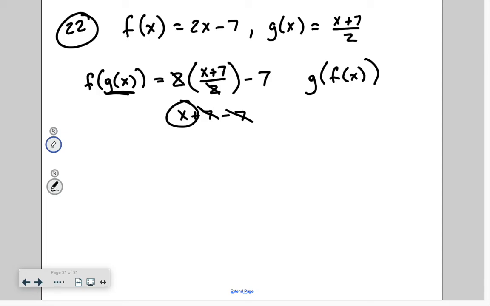So in place of this x, I'm going to put the 2x minus 7. So we have 2x minus 7, and then you've got the plus 7, all over 2. And now we simplify. Okay? Anytime you're dealing with a fraction, you should always get an answer on top, answer on bottom. So minus 7 and plus 7 cancel out. And then you get 2x over 2. 2's cancel out. There's your x. Those two are inverses of each other. Okay? Those two are inverses. So that gives you an idea of verifying again.